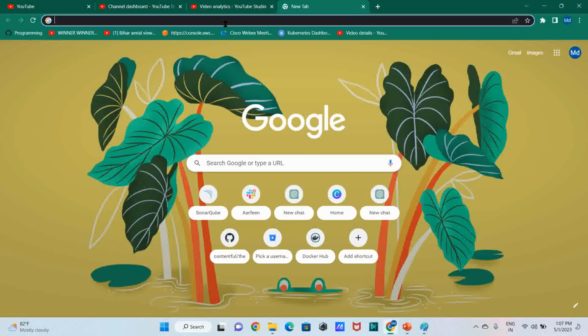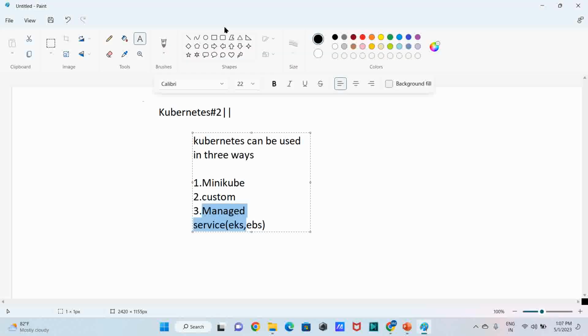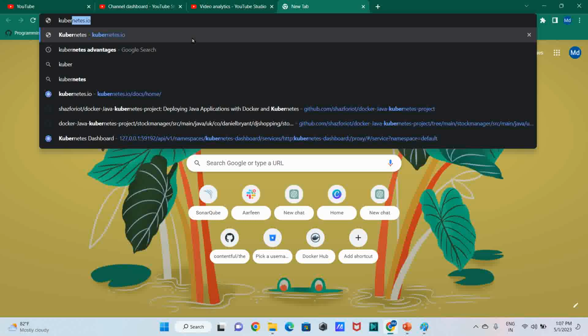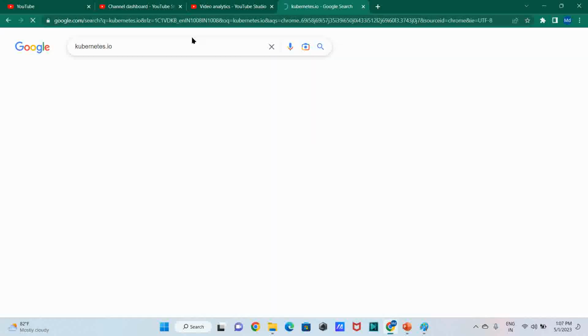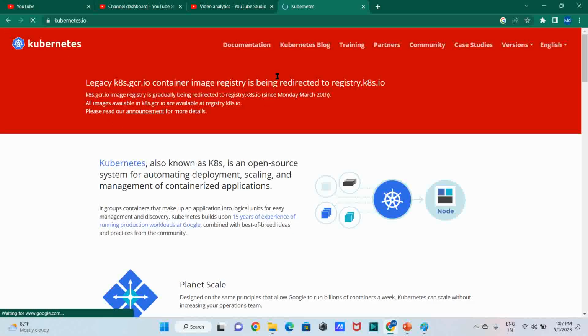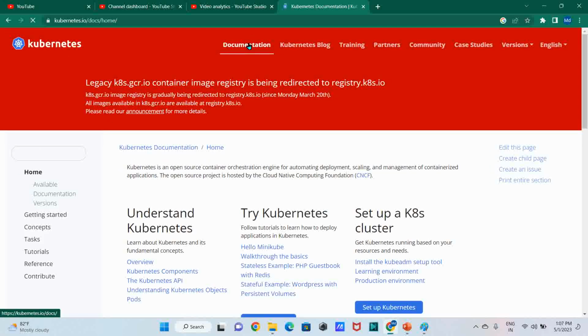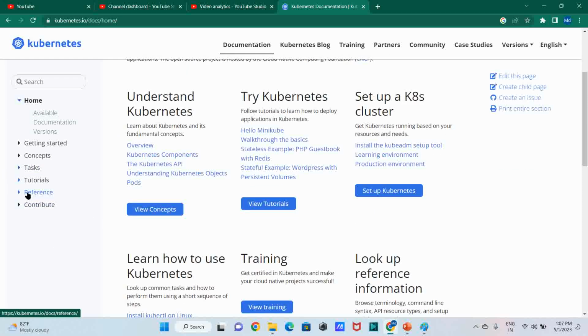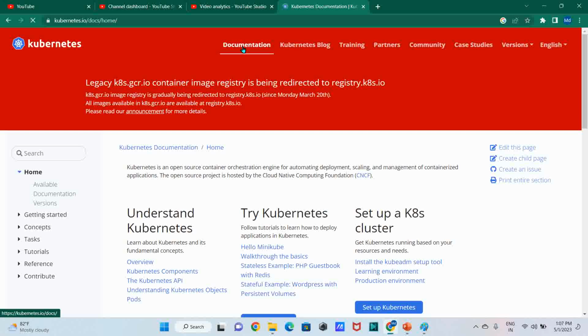I'll share this document, no problem. Just go to kubernetes.io, and in that go to Documentation.